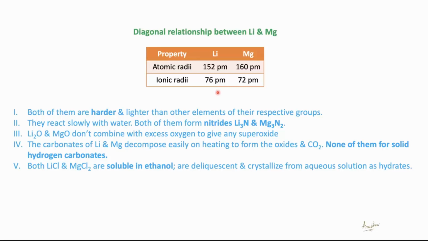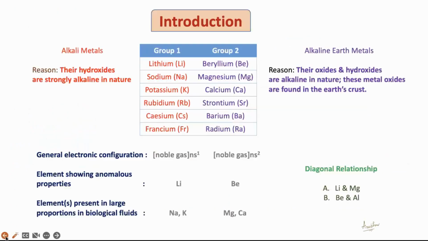So what is the reason behind it? For this, we should go to the first slide. In the first slide, you see from lithium to beryllium the size is decreasing. You know about the periodic table. In a period, when going from left to right, the size decreases. In a group, when going from top to bottom, the size increases because the principal quantum number increases. So from lithium to beryllium the size decreases, and from beryllium to magnesium it again increases.